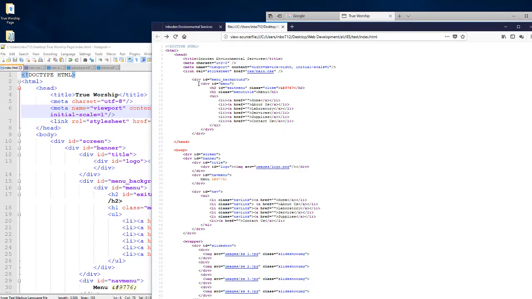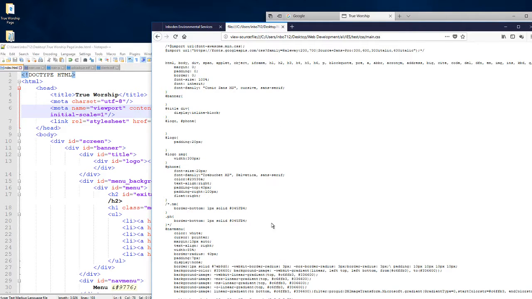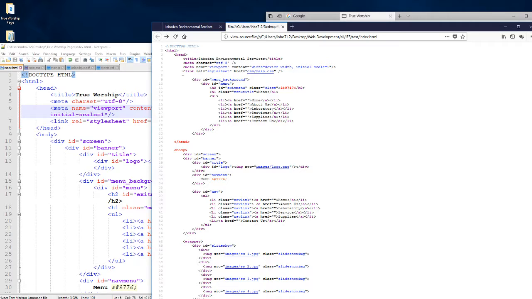But you can see what's happening. The web browser is reading down through this HTML document line by line. It gets to this line, it says, here's a link. So it goes and grabs all of this text and replaces this line with it. It does it in the background. You don't see it happen, but it reads all of those lines of code before it goes on to the next line. And so that's why it's important to have our CSS before everything else.